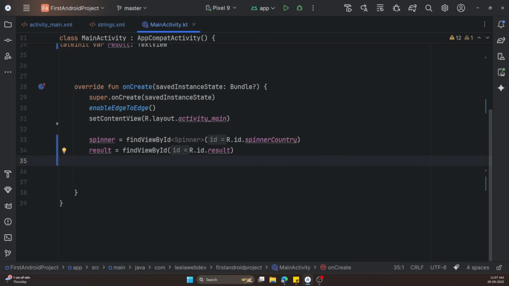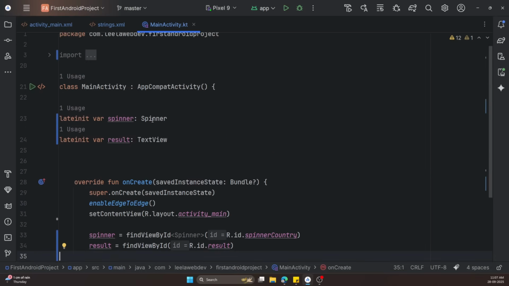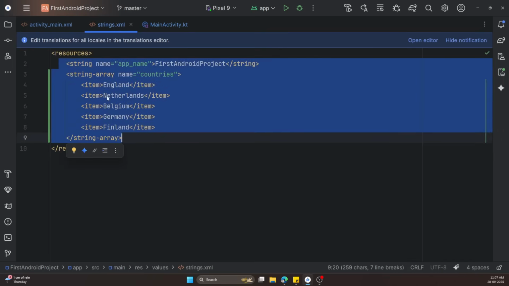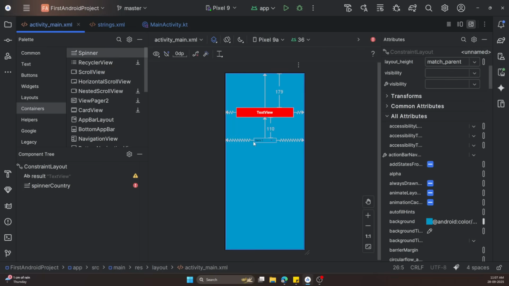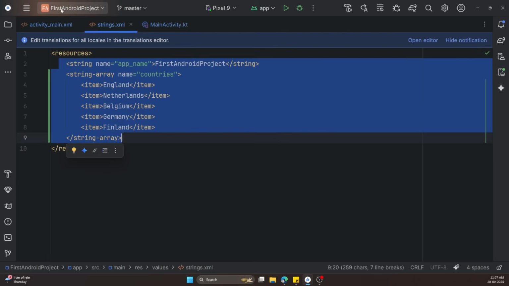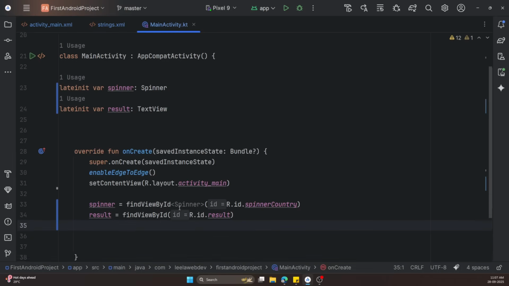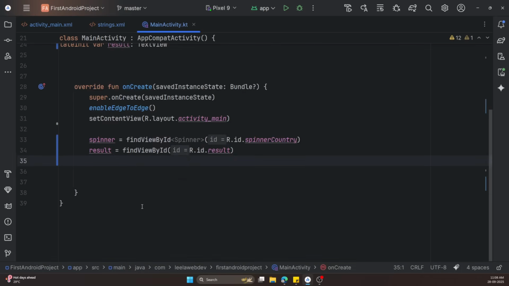Before moving on, I want to explain something important, the adapter. The adapter is nothing but it acts as a bridge between the data source and the UI. So an adapter is what? It connects the data to a UI component. Here the data is the data which we are trying to write as an array, the string array. And the UI is the spinner. So in order to show all this data in the spinner, we need to create an adapter so that the adapter will connect the UI with the data set. We also use adapters later with other components like list view and grid view. So let's create an adapter.